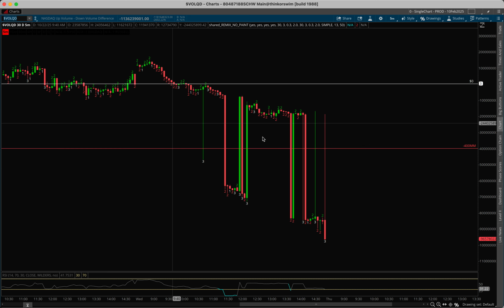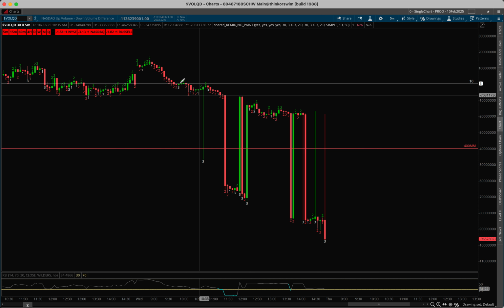Basically, there we go. So again, today, Wednesday, we opened just barely above the zero line, and it was going straight down basically from the beginning, right? Then it pushed below the zero line, and there was some pretty erratic action down here, but it was all below the zero line and at the negative 400 million mark, which is what we designate as the trend lower zone, basically.